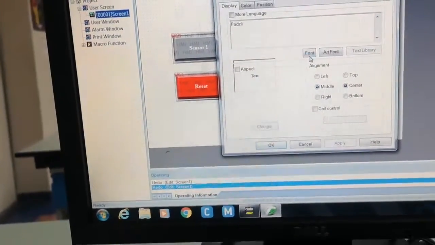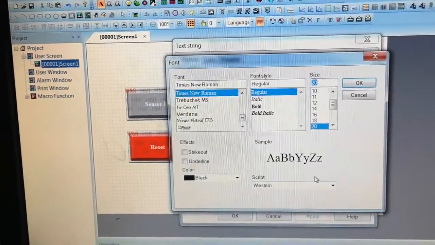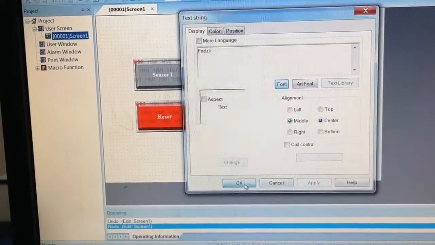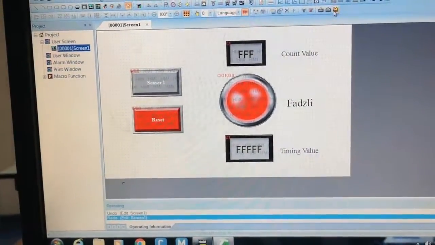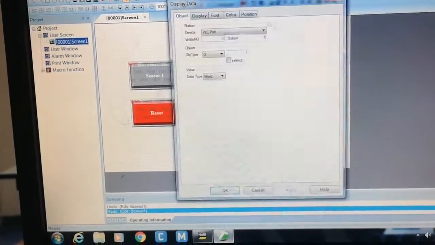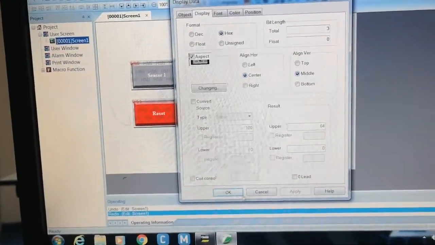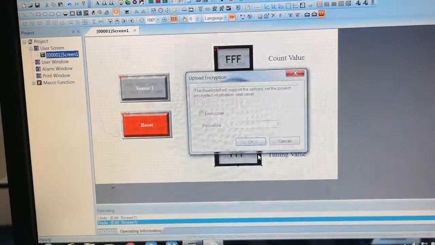If you want to change the font size, it's up to you, so click here 20, and then OK, apply, and OK, done. What you have to do now, this one is too many digits, so I will make it 3 also. Apply, and then OK, and then start to download. Every time you change the program, make sure to download.